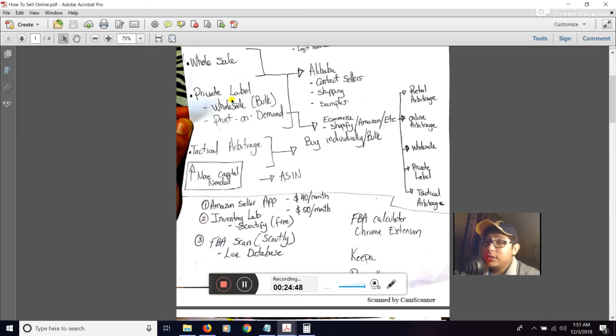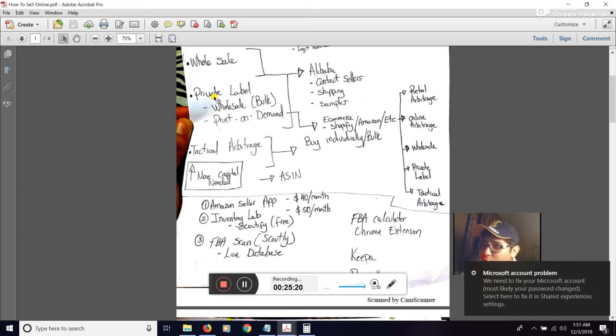And they're making a specific product that you tell them, so you're giving them specific requirements of what you're looking for. And of course, once you have one product, you want to get samples of the product sent to you, right? You always want to get samples. Always, always, always. At least 2 to 3 samples. Once you have samples and you approve the samples, then you will get wholesale. You buy in bulk of that private label product that you created.